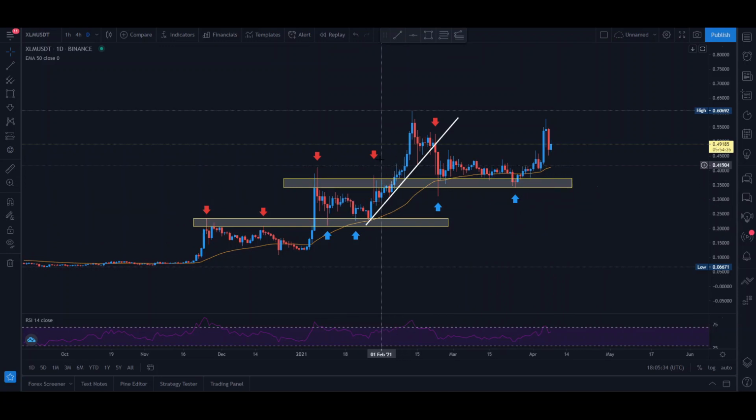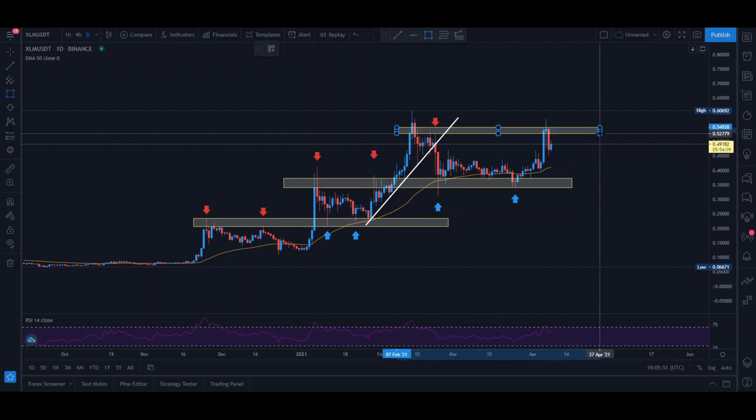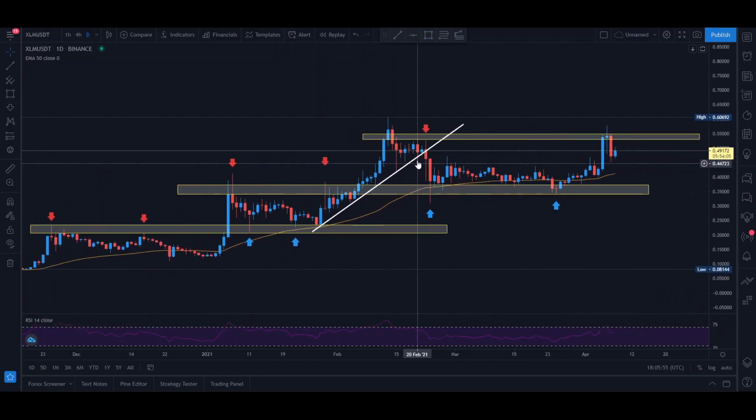There's always going to be a break of these levels of support and resistance. The more times it hits a level, the more likely it's actually to break. So, another level that I see is this one right about here, where we saw the previous all-time high level and sort of a consolidation of price right here. Now, this ties into something that's happened in the past around the 21st February.